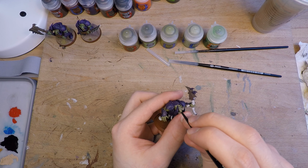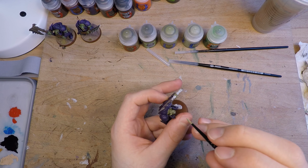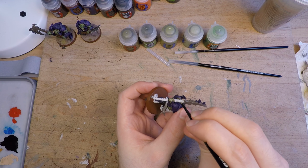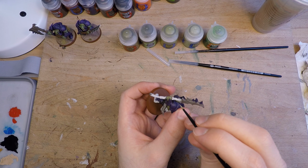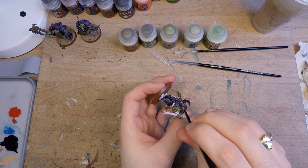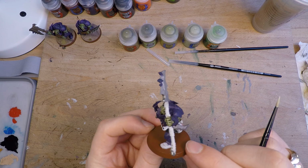If you do this with an even lighter color, you could crisscross it and make it look like he is scarred. So if you went ahead and applied ochre camo, or perhaps even some sort of beige color, you can make it look like he has seen some battle. Yeah, and that's basically this step done.